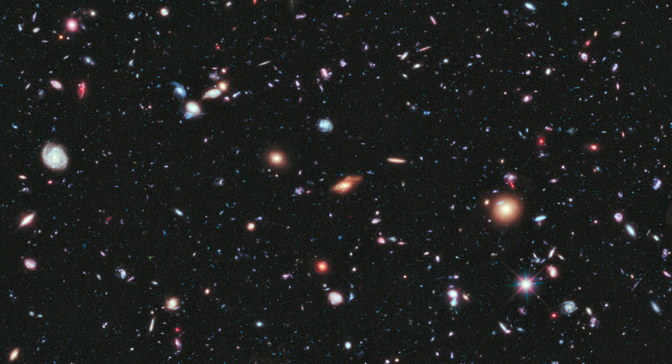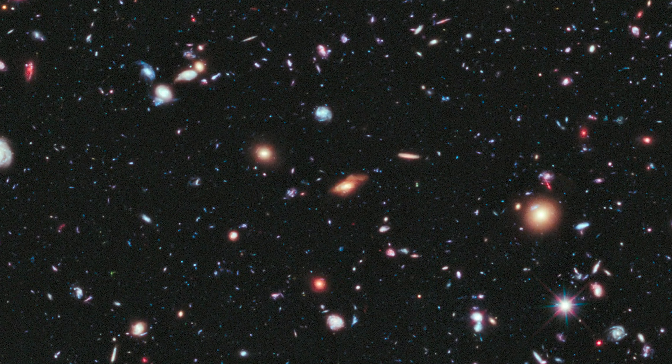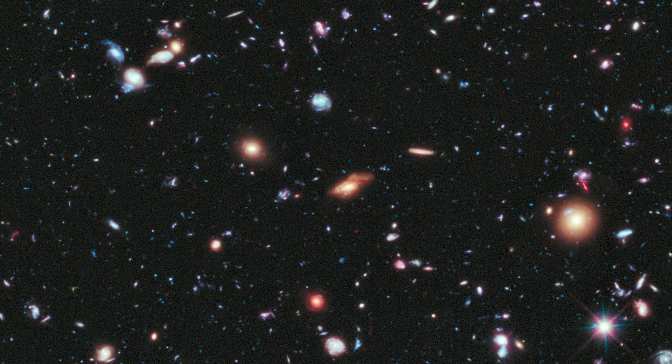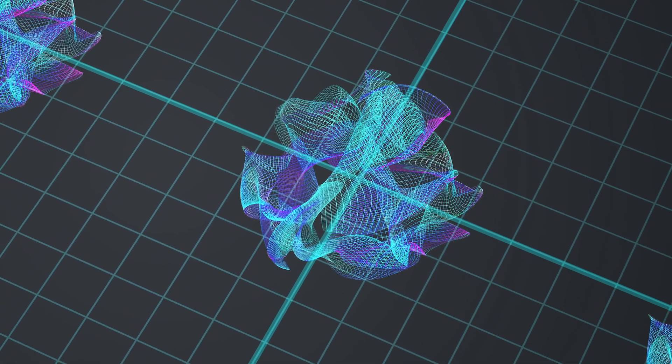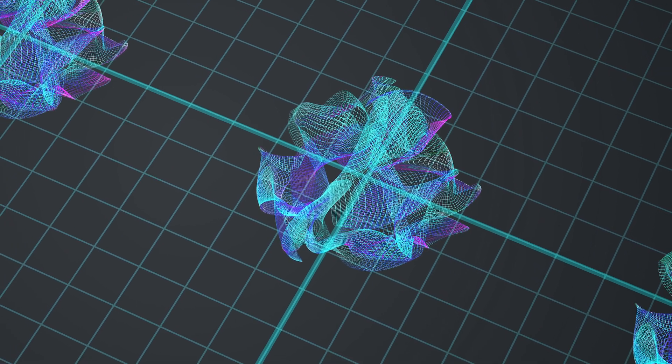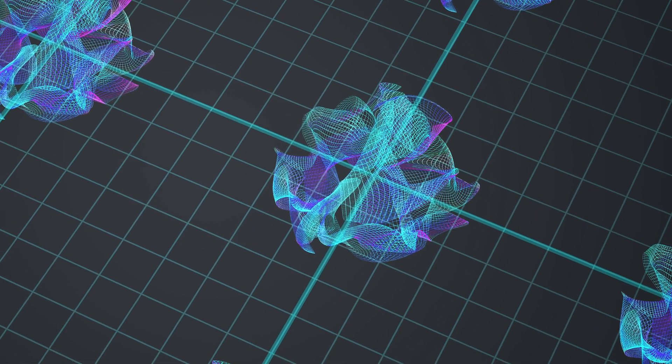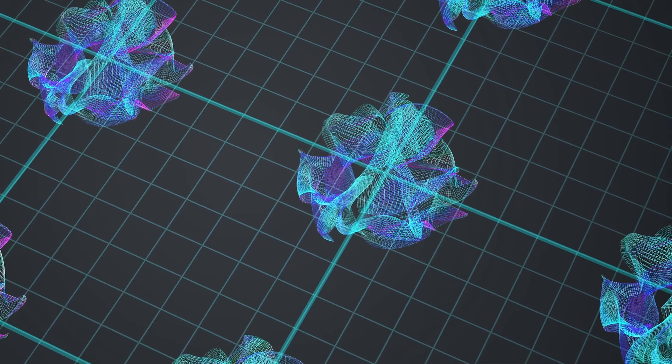I don't think that the extra dimensional or the extraterrestrial theories are mutually exclusive. With a 3D universe as vast as we know, it seems impossible that there is not other life out there. But if there really is an almost infinite amount of additional space all around us where most of the matter in the universe is located, it also seems impossible that there isn't life located in those realms.